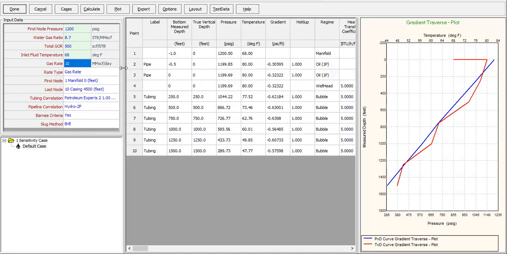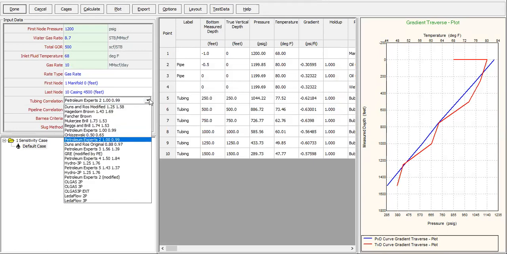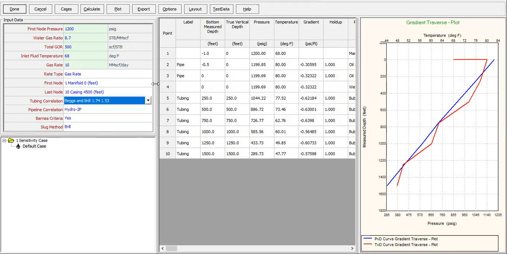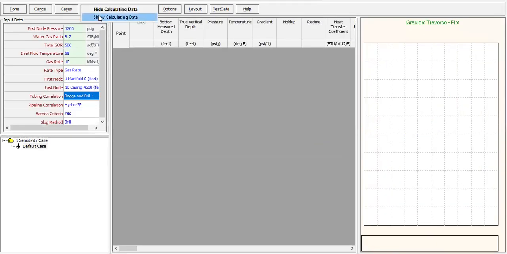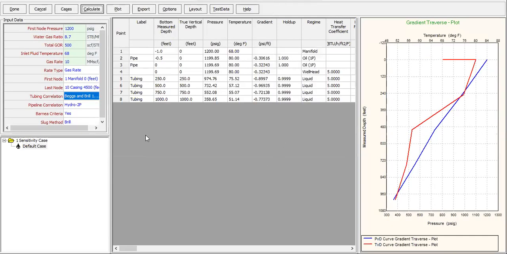What will I get? This one is Beggs and Brill. Calculate.